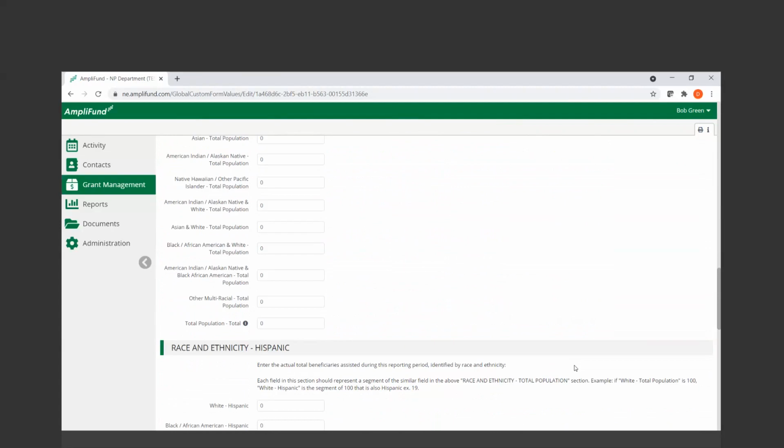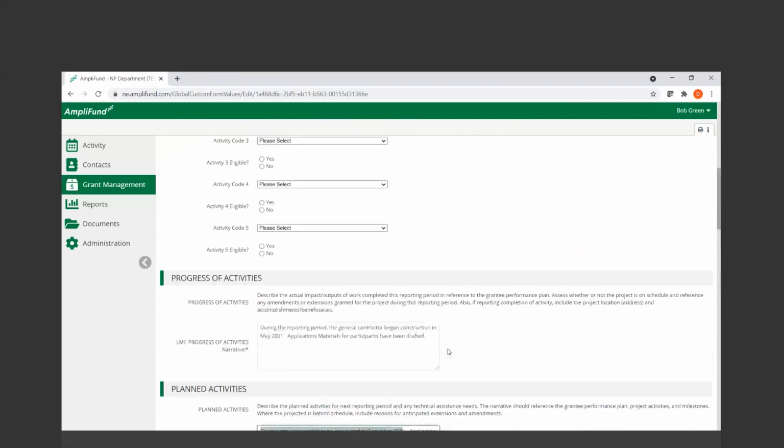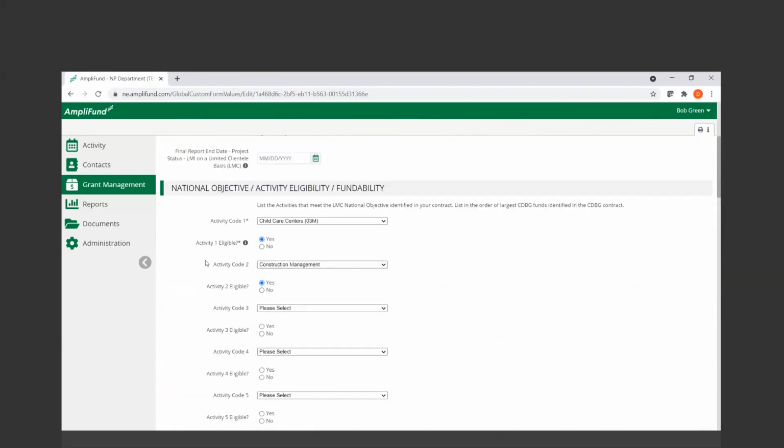And then Dan, if you could scroll up to the top to the activity listing, I just wanted to note something. I picked a very simple example for our presentation today, but I do want to note that we have some more complicated opportunities that allow for an applicant, a grantee, to have more than one activity and they meet different national objectives. And oftentimes this is within our downtown revitalization grant, and we have the removal of architectural barriers.